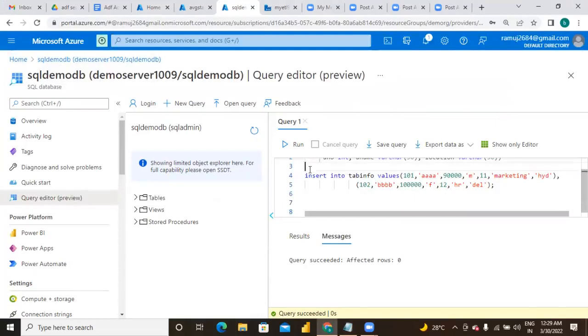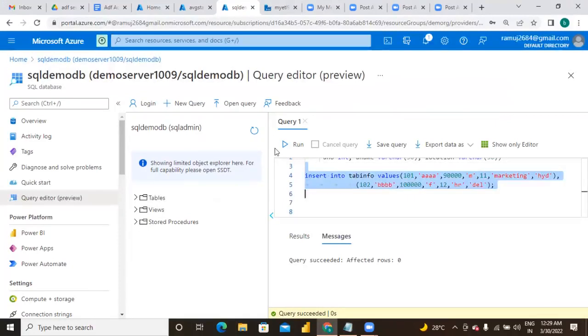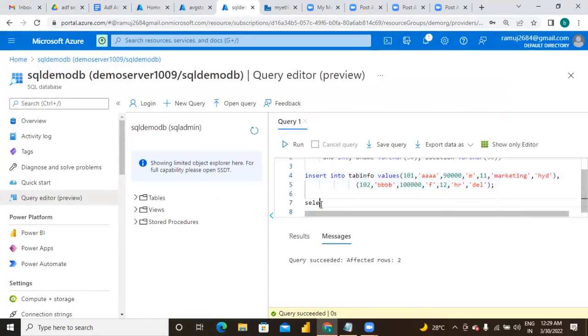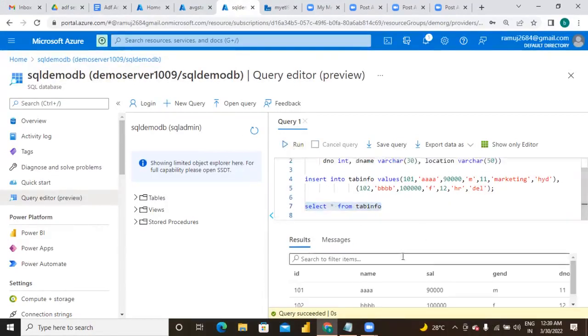Running only this part. The query executed successfully. I have two rows now in the table. Select star from tab info, we have two rows.